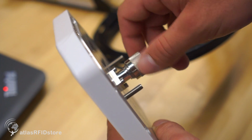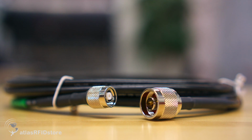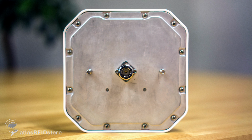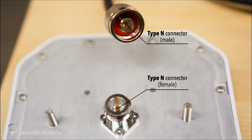The last thing that you will need to connect will be your antenna. It is important that your antenna cable has the correct connectors for the reader and the antenna that you are using. For this example, I will be using an antenna with an N-type female connector. So, my cable will need to have an RPTNC male connector to connect to the reader and an N-type male connector to connect to the antenna.